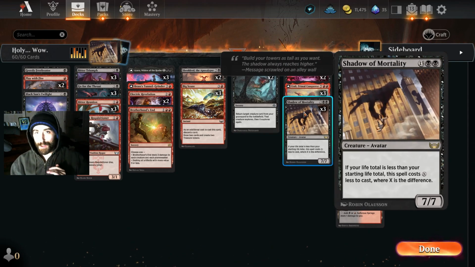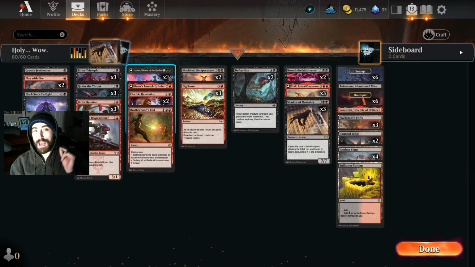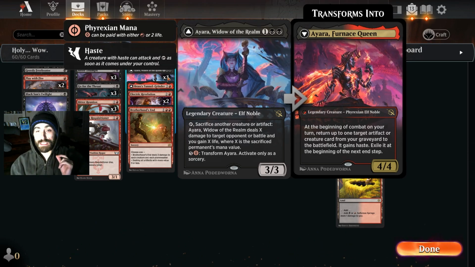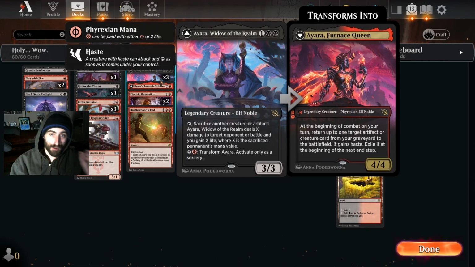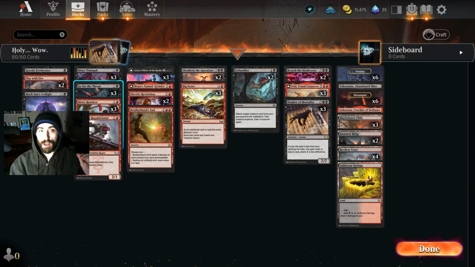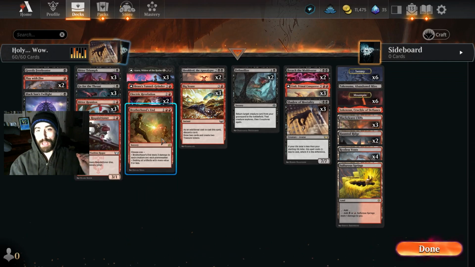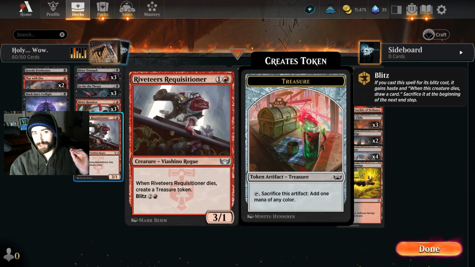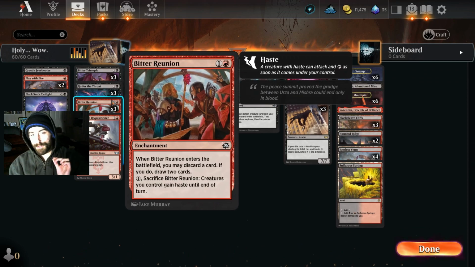Because all you need to do is have Shadow of Mortality in your hand at some point, or bring it back with a Defossilize. This just has to be on the field for one turn, or you can give it haste, and all you have to do is tap it, and then you deal 15 damage to the face. So basically, as long as you can do 5 damage earlier in the game, which isn't impossible with some of our things, maybe just one swing of a Sheoldred, maybe plus one swing of a Riveteers, and then you tap it, right? We do have Bitter Reunion in here to give haste.